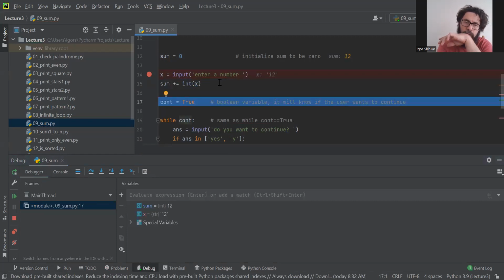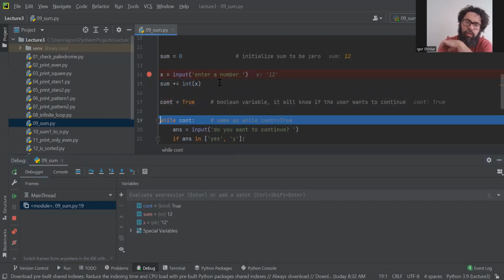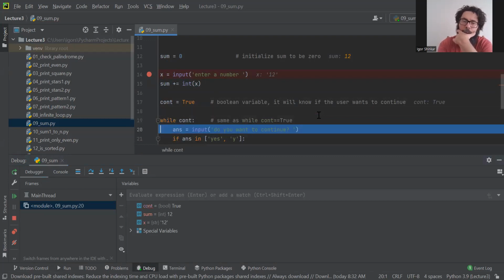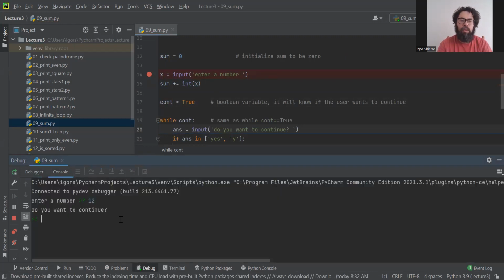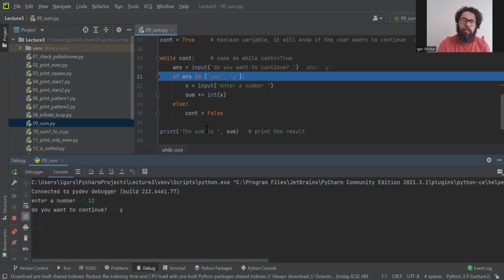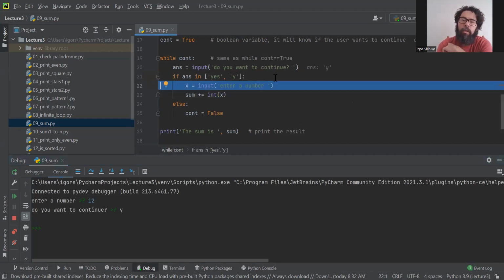So the sum becomes 12 and continue is true. While continue is true, we ask, do you want to continue? And in the console, let's say we print yes. Does the answer belong to yes or y? Yes, it does. In this case, we go inside the body of the if statement.